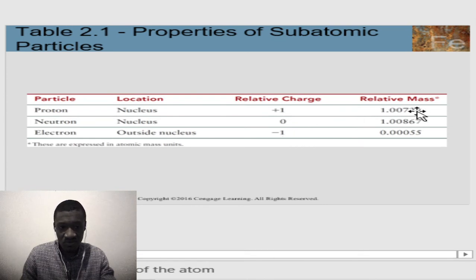And here are the masses. So you see the difference. Notice the electron, 0.0055. That's for an electron. And then the proton is this, and then you notice the difference between the two. So this neutron is higher.